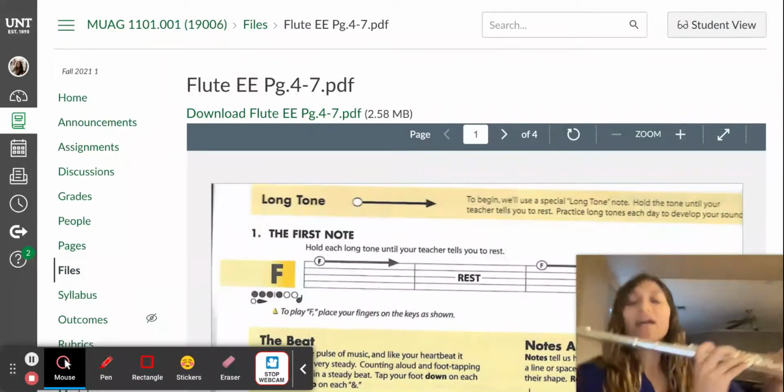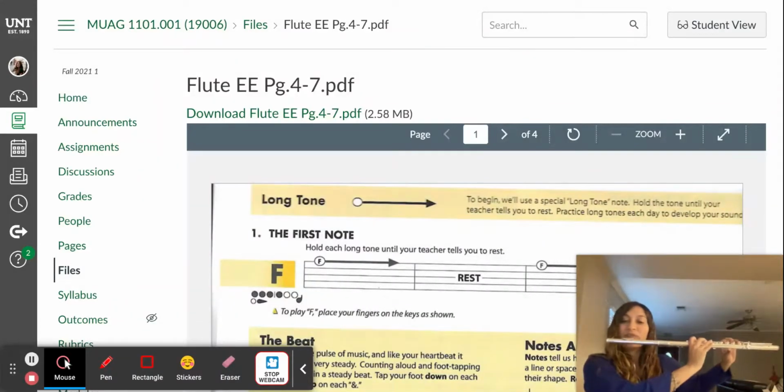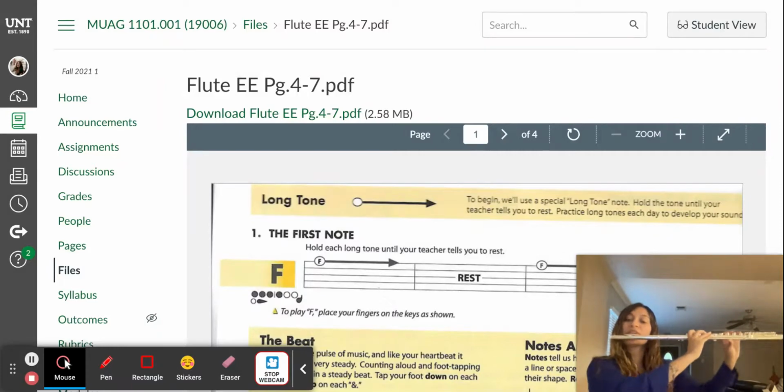That's totally fine. When you are playing, you're not going to be able to see my whole body, but please make sure that the flute is parallel right here. You don't want it down. You don't want it up. You don't want it too far back, and you don't want it too far forward. It should be nice and comfortable. Make sure shoulders are down and relaxed.